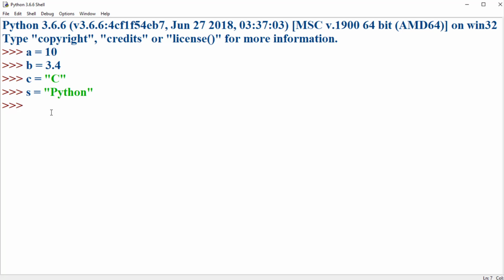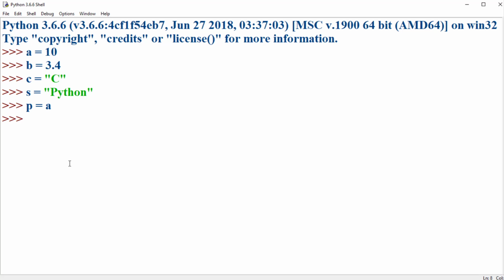In all these cases, literals are assigned to the variables. We can even do variable assignment, that is, one variable can be assigned to another variable. Say for example, consider the statement p equal to a. By this statement, the value of a is copied to p. Here a is the name that is given to the object 10. On execution of this assignment statement p equal to a, we are creating an alias to the variable a. That is, another name p is given to the object 10. To the object 10, a is one name and p is the other name. Now, both the variables p and a are pointing to the object 10.